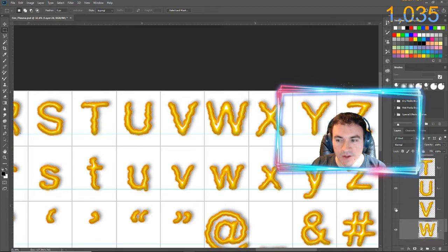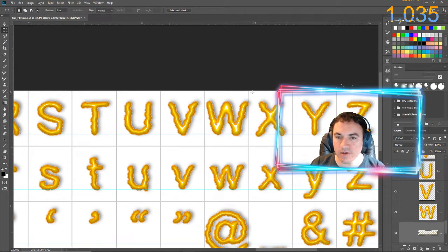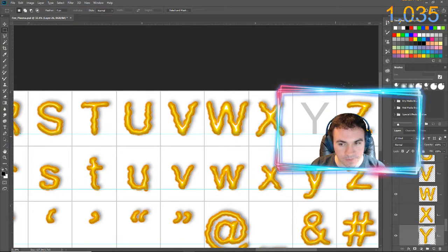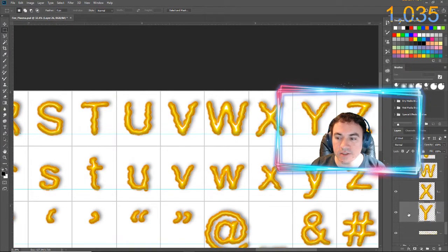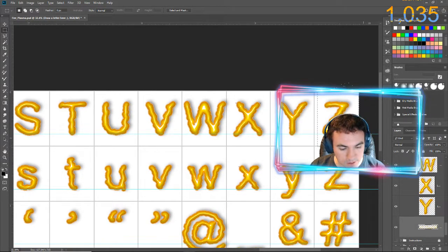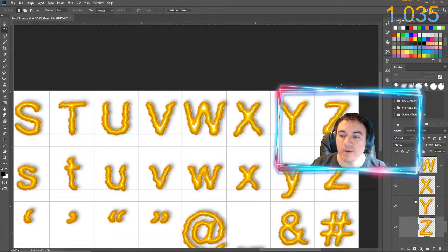Awesome. X, Control X, Control Shift V. Last letter for uppercase. Control X, Shift V. Okay, my uppercase is done.